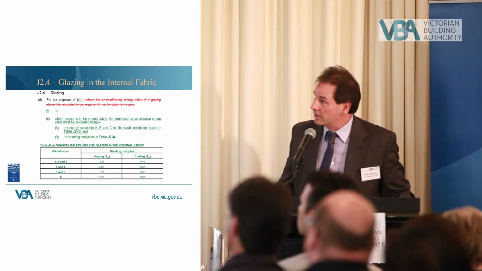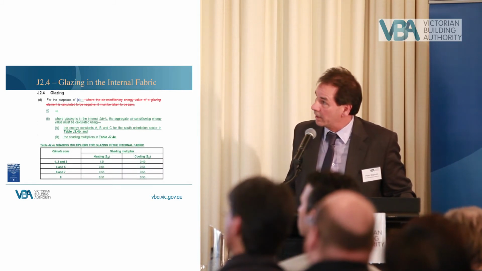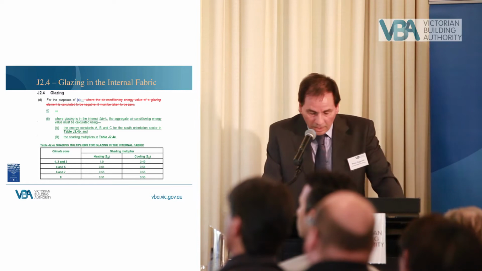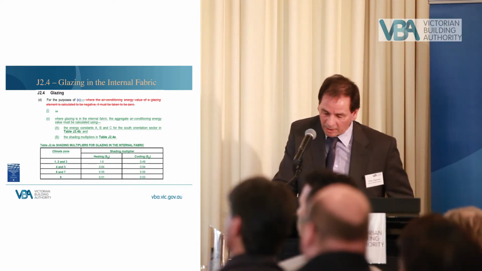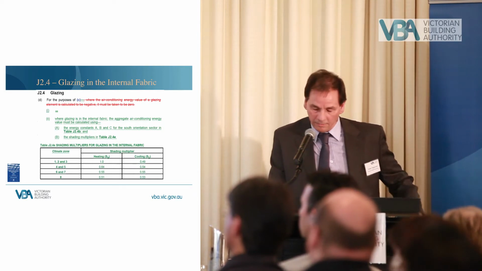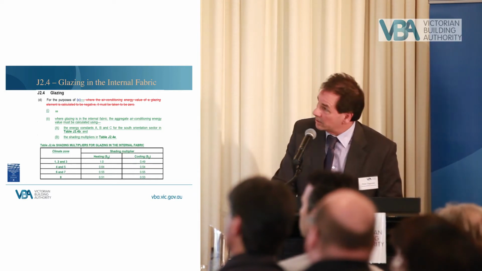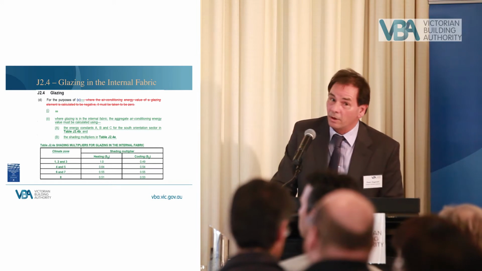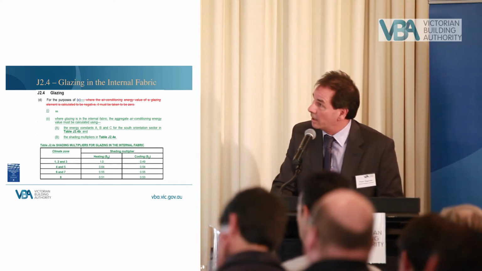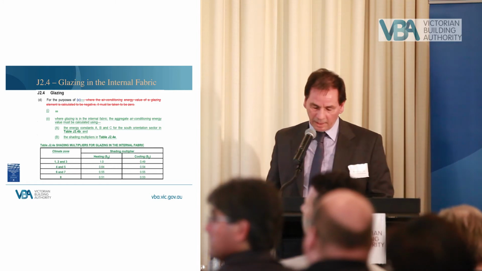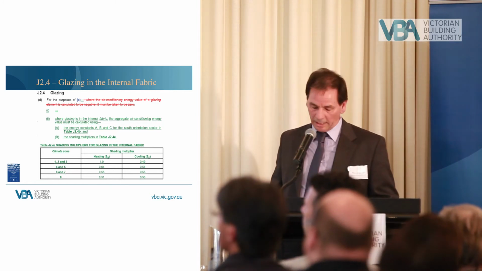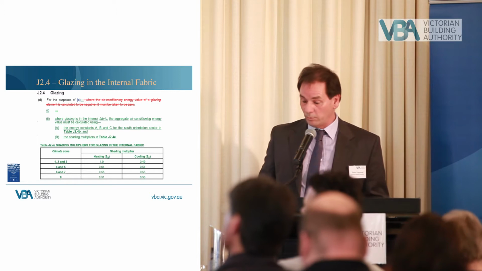As we can see on the slide, we have our P over H. However, for internal glazing that separates a conditioned space from non-conditioned space, this is far more problematic. And you can see there where you've got the air-conditioned office separating the non-conditioned warehouse or factory. To simplify the application of the provision for internal glazing, J2.4 has been amended.